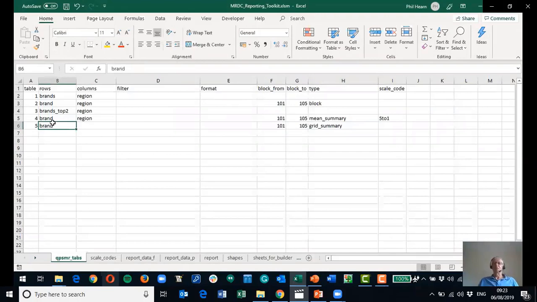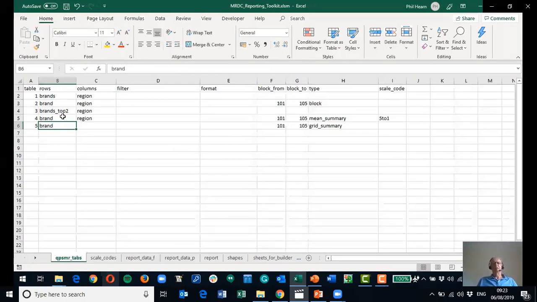I don't think that's actually been charted, so that's, if you like, a redundant table at the moment. And you can see what's happening in this designer here. In this designer, we're specifying the tables we want in a spreadsheet rather than inside QPS itself. That might seem a somewhat different thing to do, but it's a way that you can use QPS.